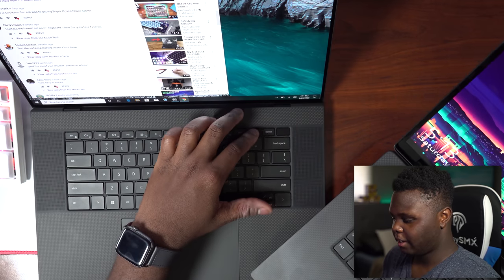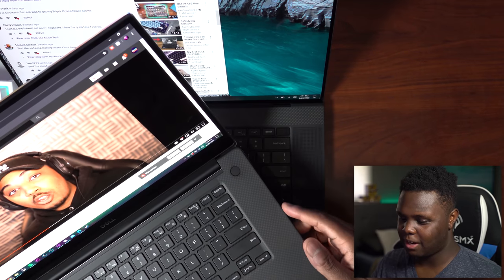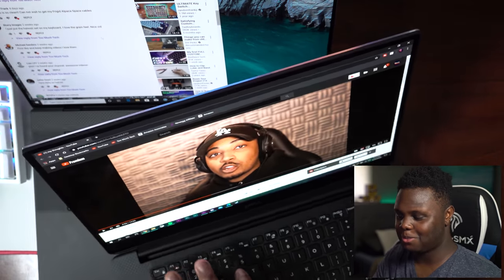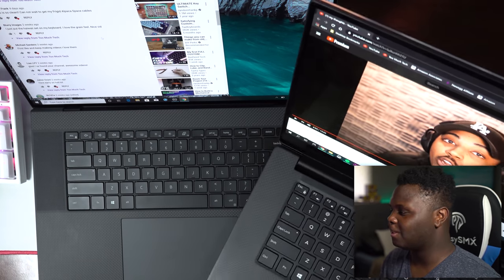Fingerprint sensor here next to the delete key. And then on this one, the fingerprint sensor is actually off to the side of the keyboard as well. I was watching freaking Too Much Bryson. That quality Fortnite content, but this was actually a while ago.